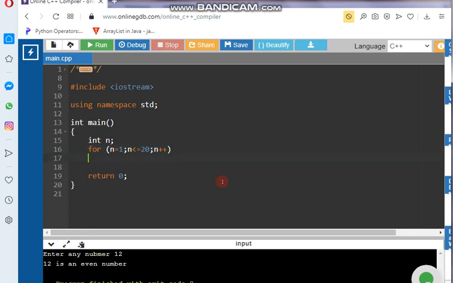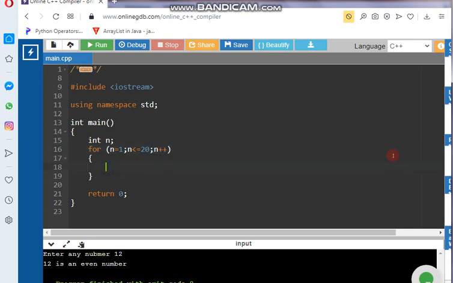Fine, students. So in this case, our loop is continuing from 1 to 20. 1 to 20 in the sense it is incremented order, it is continuing. So we have to write n plus plus. So this is initialization, as our question is demanding to start from 1. So I wrote here 1, and my question is saying up to 20. So I wrote here n less than equal to 20, and it is continuing in ascending or increment order. So I wrote here n plus plus.